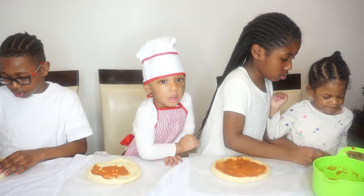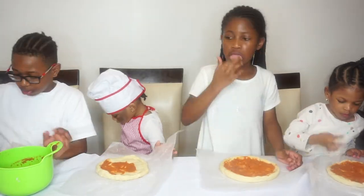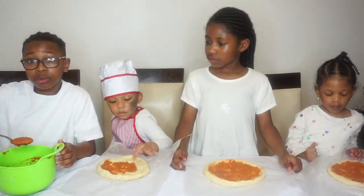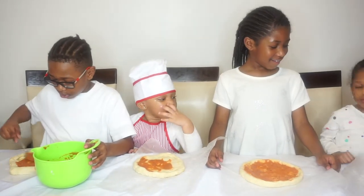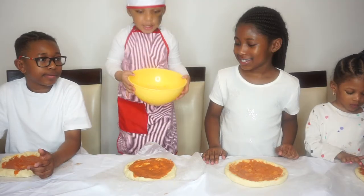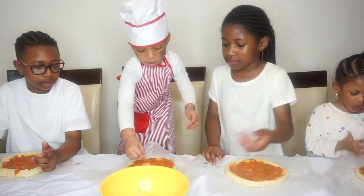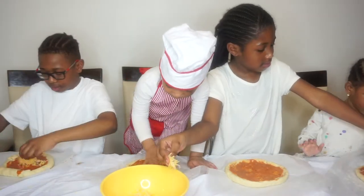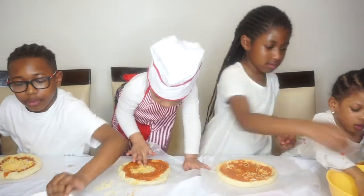So Leah and her cousins are adding the sauce to the dough. Everybody is taking a turn with the sauce. I put the sauce in one bowl just so everybody can have the opportunity to share. I didn't want to put it in 4 bowls because I didn't want to clean up a big mess. So now Leah is presenting you with the cheese and she's going to put a little bit of cheese and then they're going to pass the bowl down, so everybody can have an opportunity to put the cheese on their pizza.